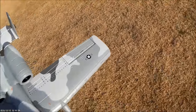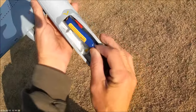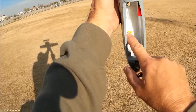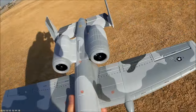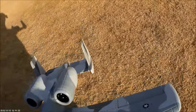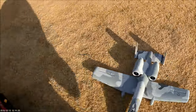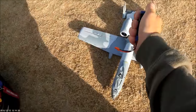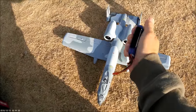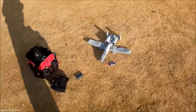put the battery right where the Horizon dudes had it lined up there. You know, right there. I use that little yellow thing there for the front landing gear. I'm probably going to be flying this as a belly lander most of the time. I really am. Anyway, okay. Hey, there you go. All right. Maiden flight. Oh, battery. A little warm. I mean, not bad. It's a 30C. But there you go. All right.